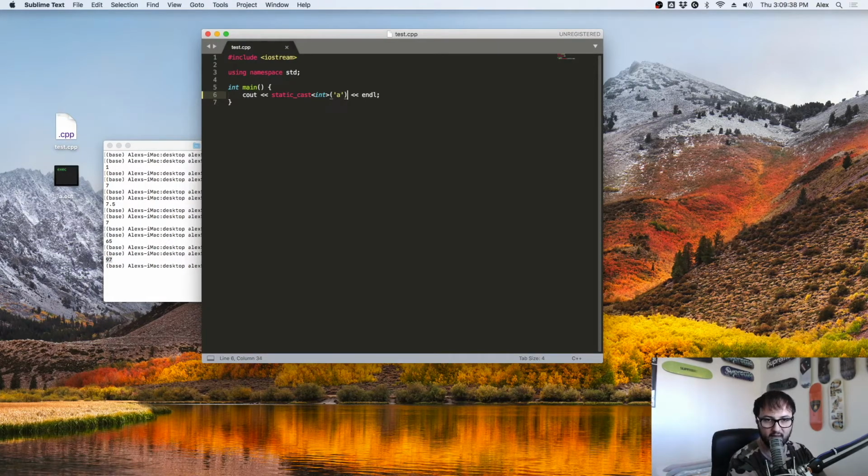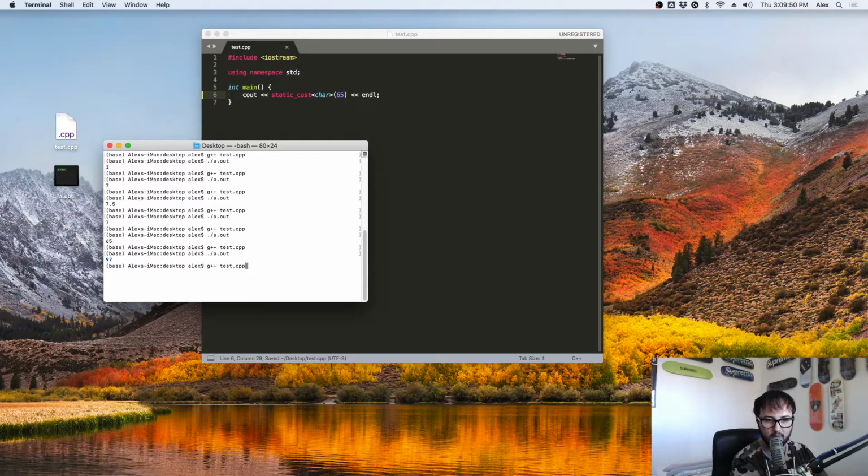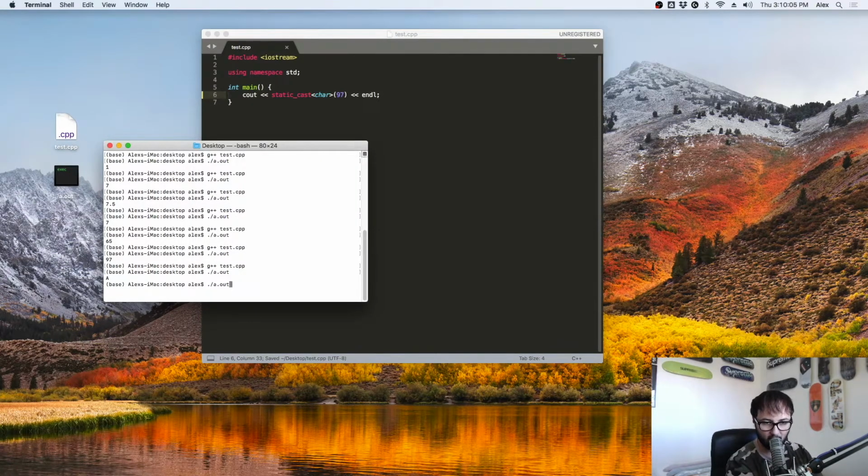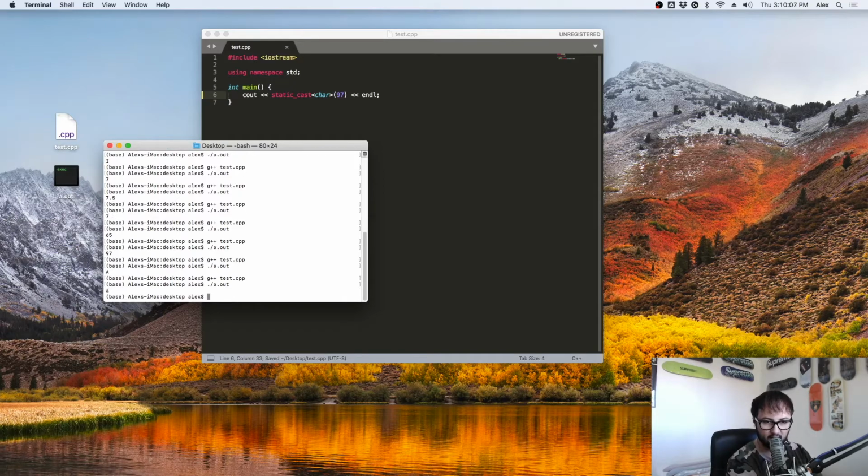And similarly, we can take that 65 and cast it to a character, and we'll get the capital A as expected. And then we can also get 97, which would give us something like this.